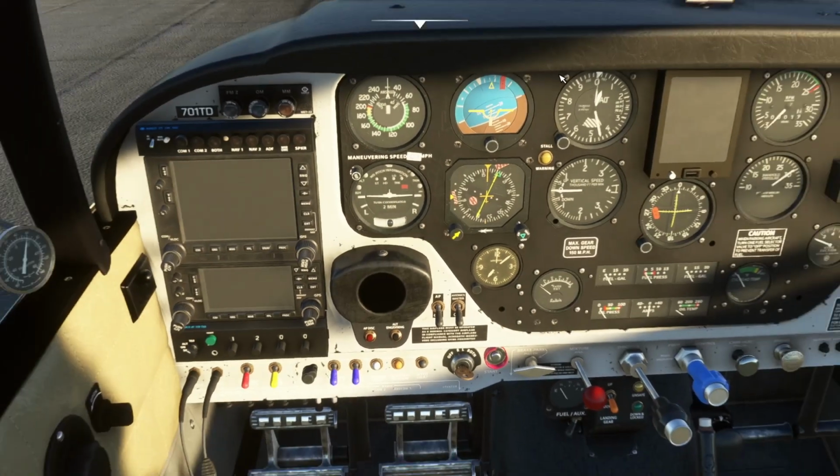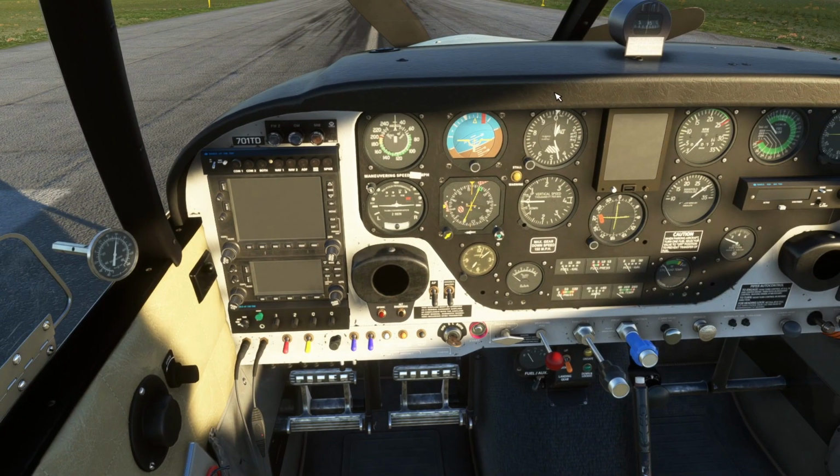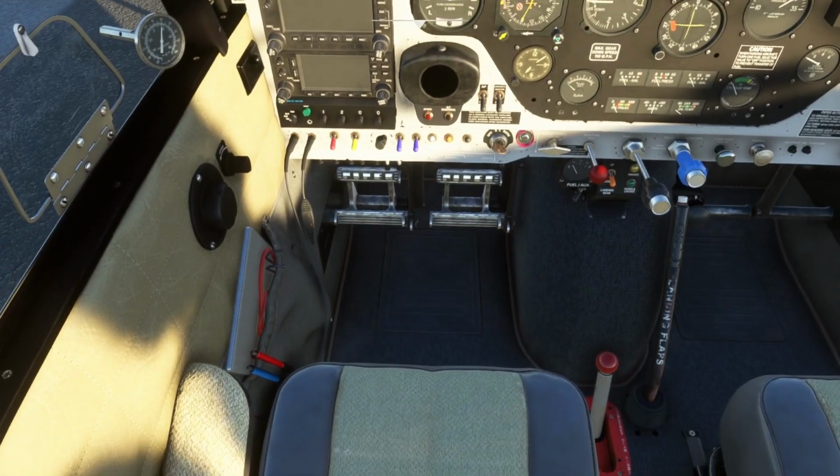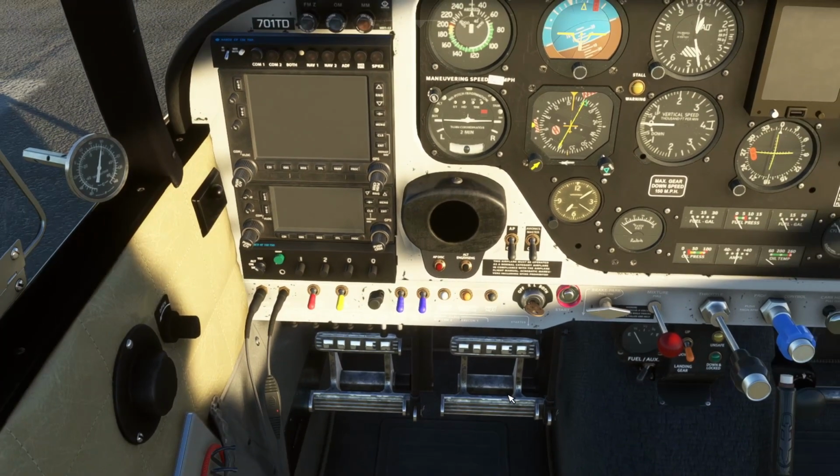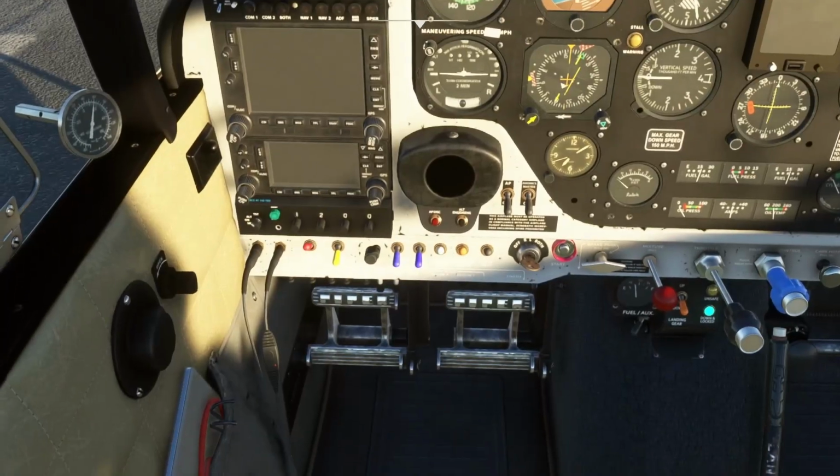Of course, as I mentioned in the previous video, I'm using the Alpha yoke, the Bravo throttle quadrant, and the rudder pedals from Logitech. Rudder pedals work just fine. Let's see if the switches on the Alpha, which would be your avionics and your master switch, actually coincide. Yes, they do. So now I can turn the power on and off with the switches on my yoke. Let's go ahead and start it.